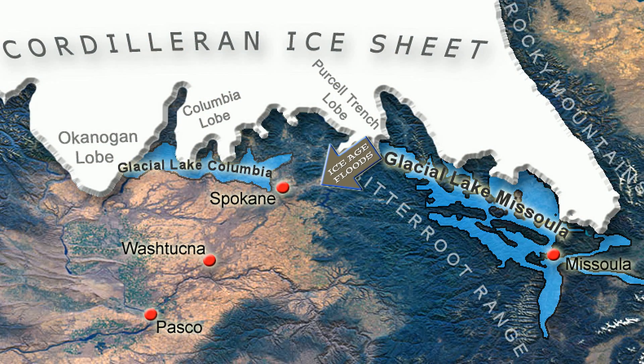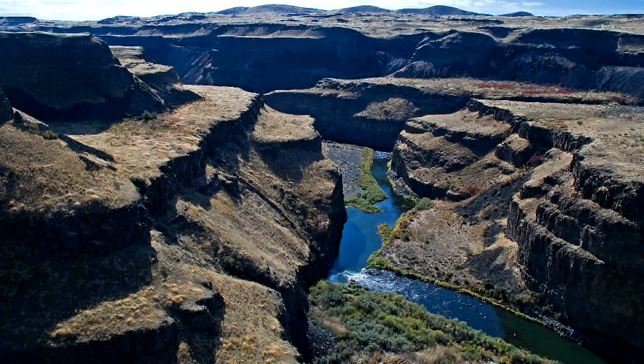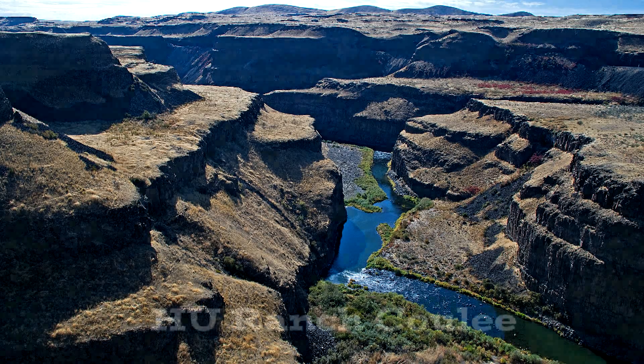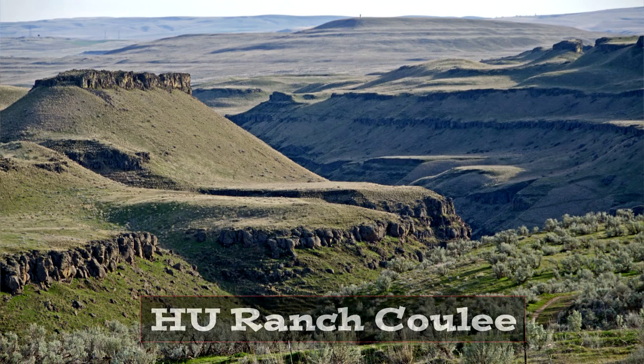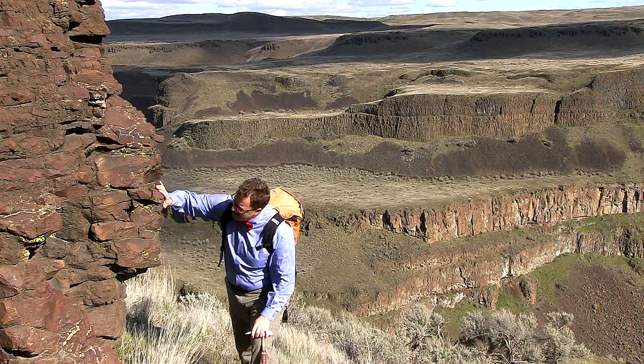Cue the Ice Age floods — coming from Montana, cruising through northern Idaho, and barreling down into this tranquil scene. Way too much water for this valley to handle, and the Ice Age floods easily overtopped the ridge and dumped directly into the Snake River. The erosive power of that floodwater did serious damage to the ridge in multiple places: what's now known as Palouse River Canyon, the H.U. Ranch Coulee, and Devil's Canyon. They're parallel cuts deeply into the basalt bedrock. It wasn't just the loess taken away — it was all the bedrock taken away as well.